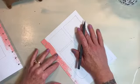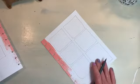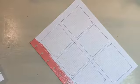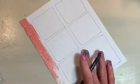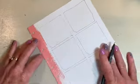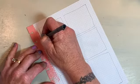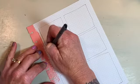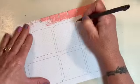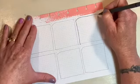Hope you can all see okay. Let me zoom you in just a little more. There we go. I think that might be nice. So again, just very roughly and loosely, nothing perfect by any means. And it can be wavy, it doesn't have to be straight.